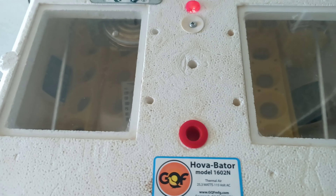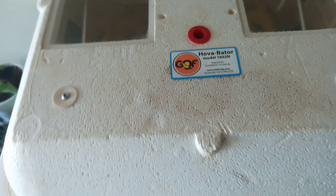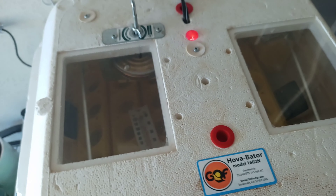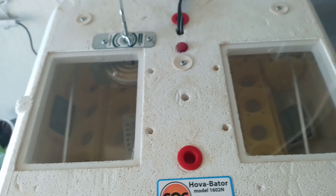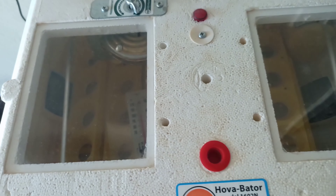I poured a little bit of water in there — I'll show you later for the humidity. It's July 23rd right now, so they should be hatched by mid-August. I'll keep them in the brooder until about the end of October, and then they'll go into my small chicken coop.